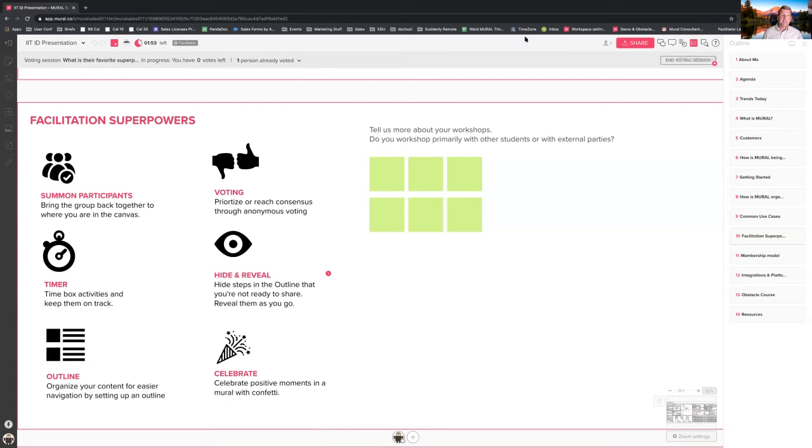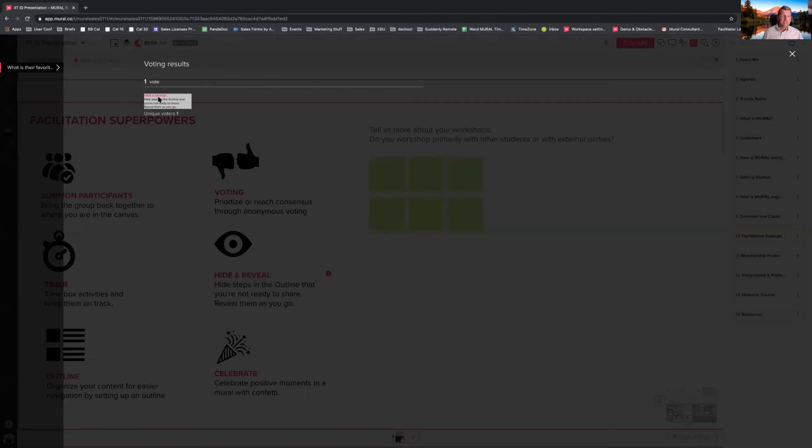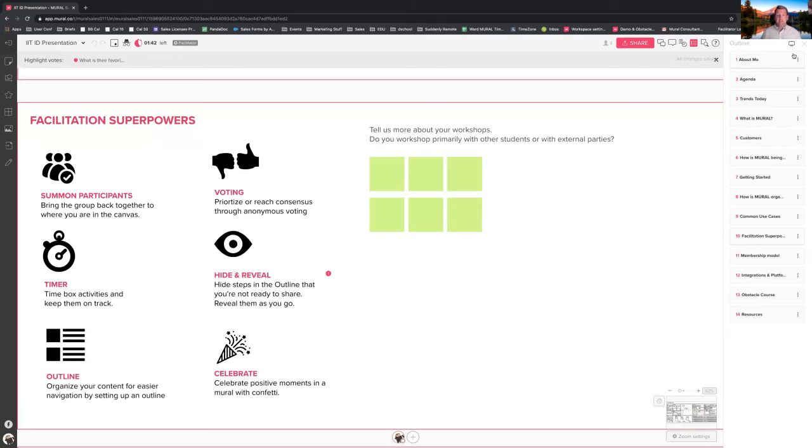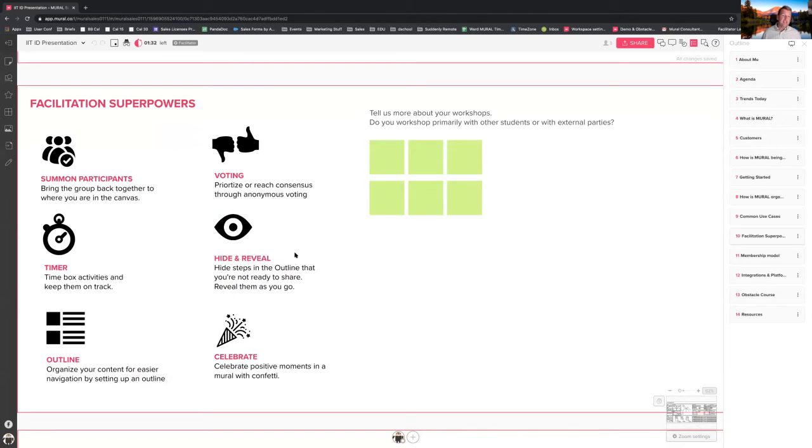And then I kind of bring this voting session to a conclusion. And I can see that there's the voting results. I could run another poll. It's a great way to cascade ideas and really narrow and zoom in at a synthesis stage of a project and focus on what might be the biggest factor.